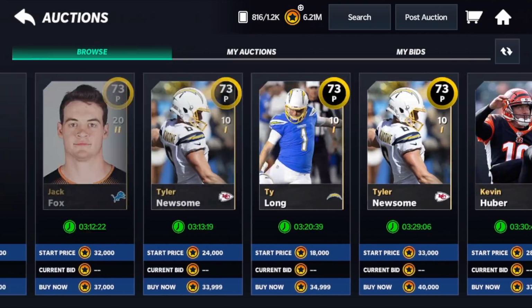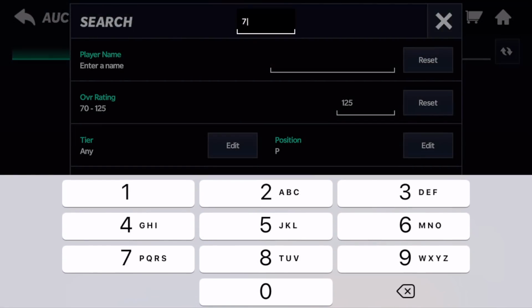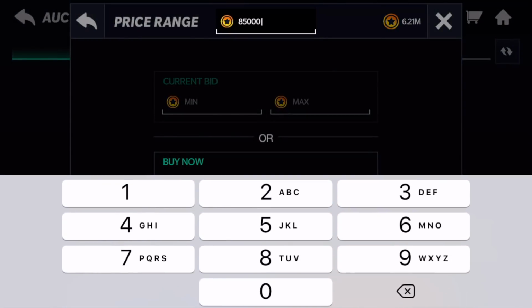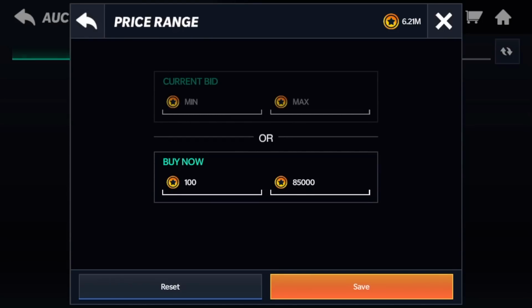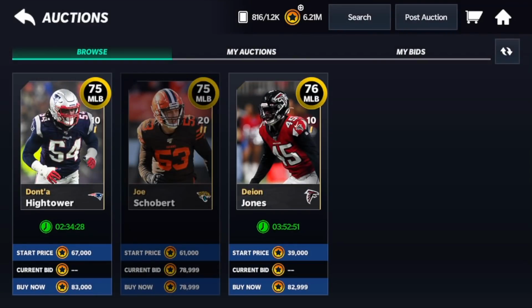75 punters are very, very expensive. Middle linebackers at certain overalls are definitely more expensive. We look at 75 pluses. Let's go 85 middle, 75 plus middle linebackers. There's only a couple there. Middle linebackers are very, very expensive cards. So these are specific cards on the auction house that you can snipe like that. As you can see, that one card, Joe Schobert, sold for 75K. Maybe you'll get lucky, get some even cheaper prices on those.